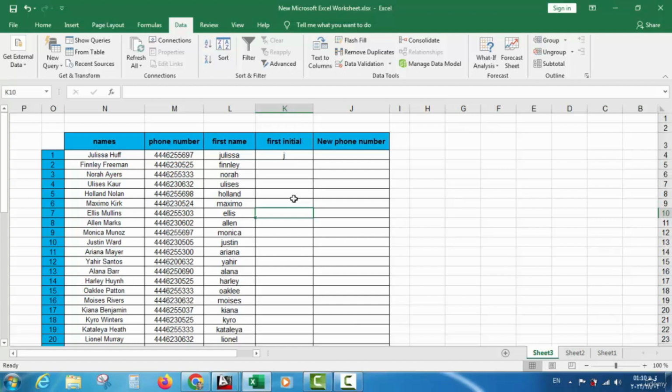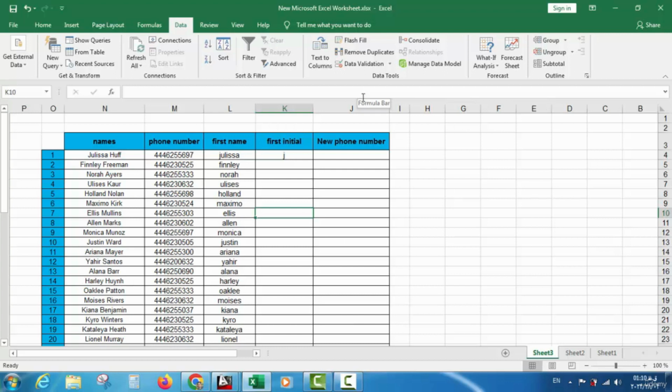Also this time instead of clicking on Flash Fill in the data tab, I want to use the keyboard shortcut.